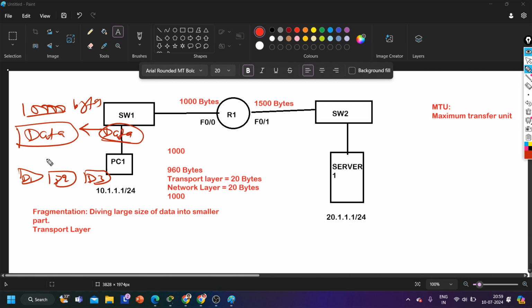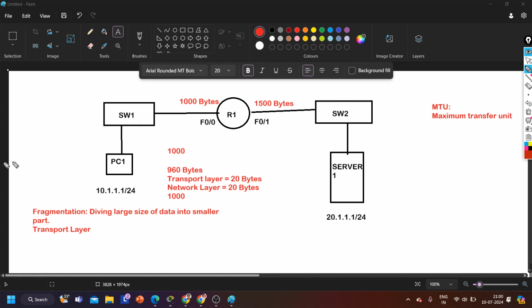But at transport layer, after dividing large data into smaller parts, transport layer is going to add a transport layer header. And inside the transport layer header, what will be the information? Source port, destination port. And now, guys, we are going to call it a segment. So if someone asks you what is a segment, a segment means a small part of data with a transport layer header, right?